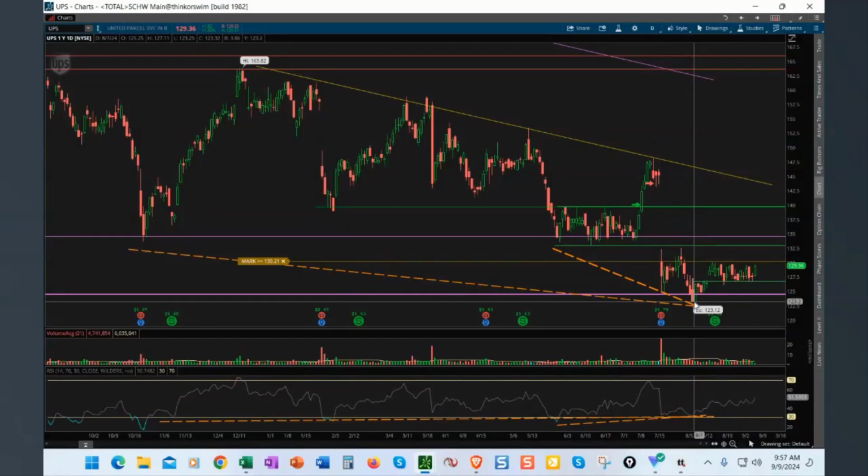So with that being said, what I need now is confirmation in a structure that will allow me to go long. In this case, I know that we have earnings on October the 24th, so I'm going to be aware of that. But I'm still willing to take this trade if we can break out of this level of consolidation right here that is quite a few days long. So we had the earnings drop. I had a long trade in right here. I got out right before earnings, and I've been watching this.